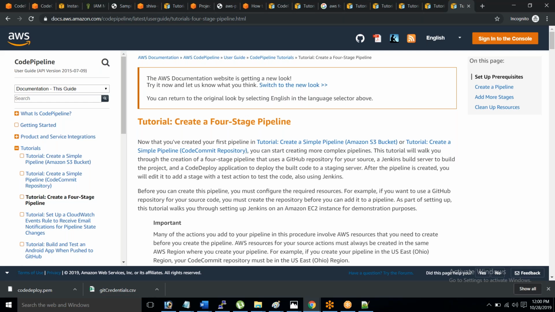These are very important. But the code, some may use .NET code, some may use Python code, some may use any other code, Node.js, React.js, whatever it is. But the commands that we use to build are different. Every time we cannot go and say mvn clean install package, right? That is only for Java code when you're using Maven. If you're using Ant, the commands will change. If you're using Gradle, the command will change. But what you need to understand is where which option has to be used.